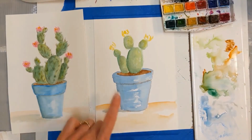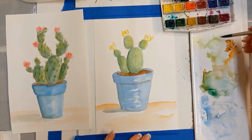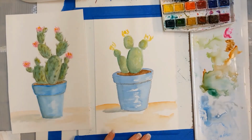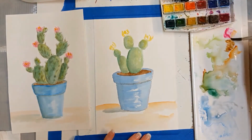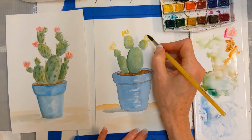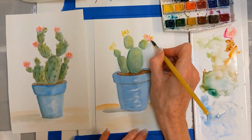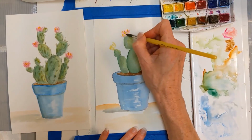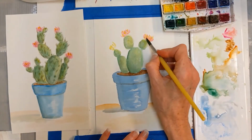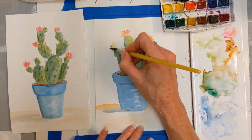All right, now I'm going to finish up the flowers. So for this, I will bring some of my magenta over, and I'll bring a little bit of that. Kind of going for a salmon pink color. And so here I can just tap in kind of in between some of those, and just kind of creating like that little bowl shape.